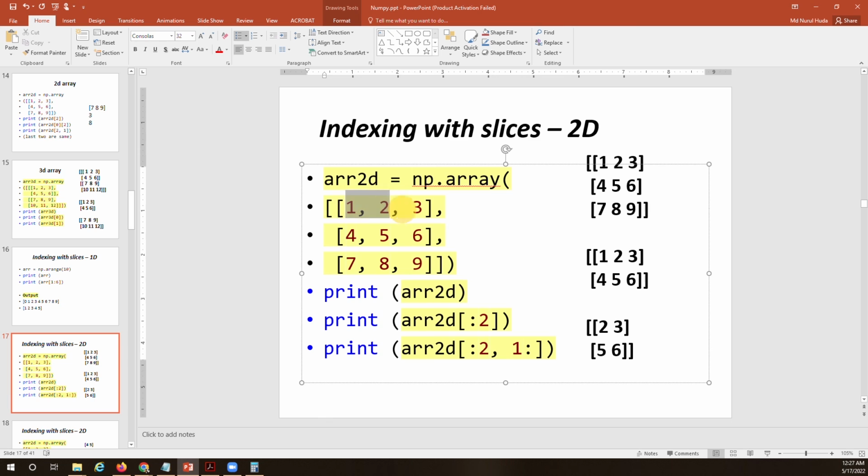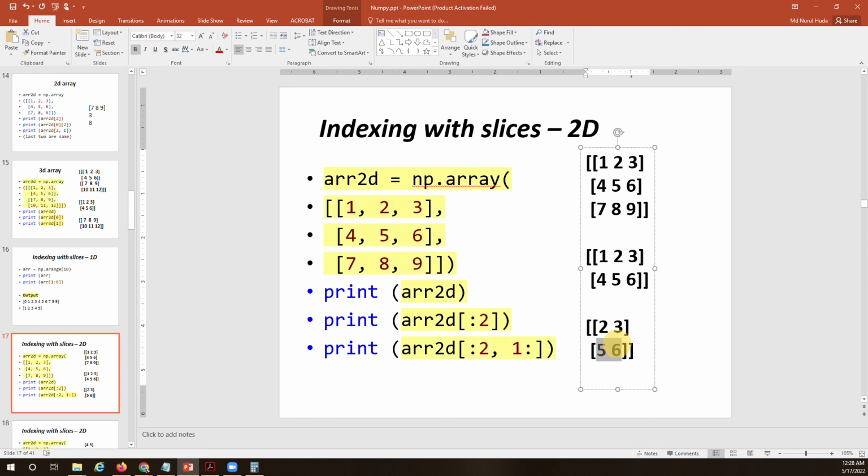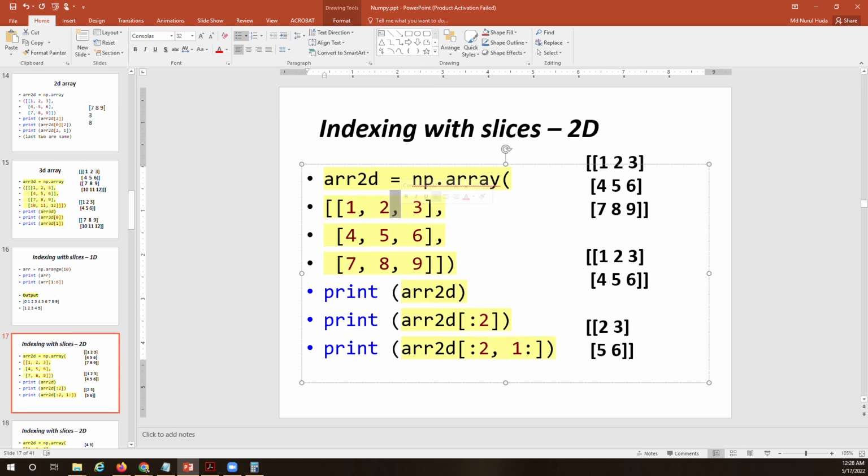However, in each row, start from column 1, not column 0. So 0 row, 1 row, column 1 up to the end. That's why you see 2 3 and 5 6.